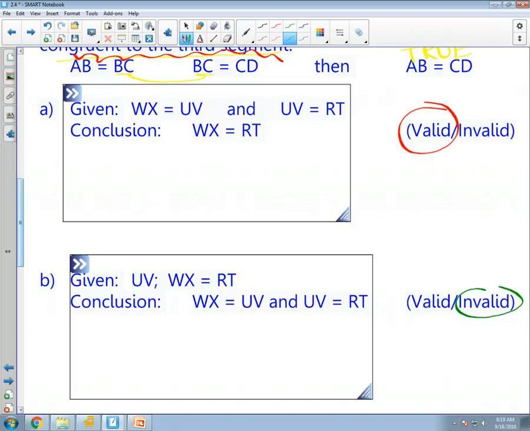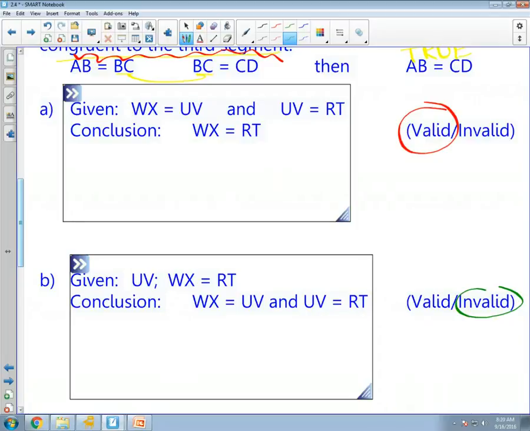Does anybody know, anybody really catching on, what they did between the given and the conclusion? Didn't they switch it? They put the if part there and the then part here. But is order important? You better believe it. For a law, it has to go in order. You have to have a conditional, then you have to confirm the if part, and then you confirm the then part. And they didn't do that. They flip-flopped the order. So this is invalid.